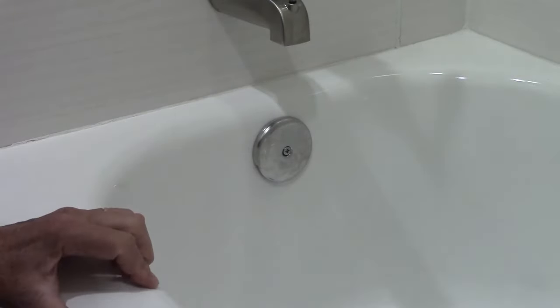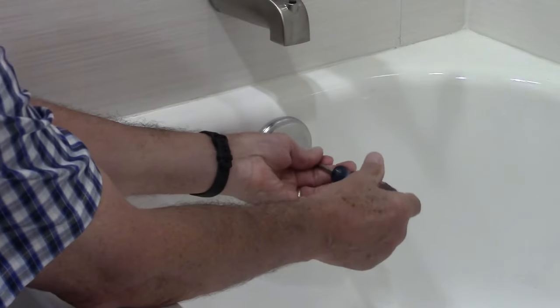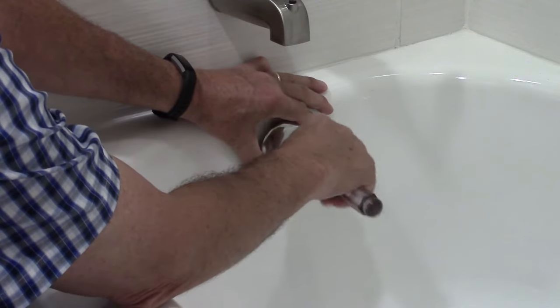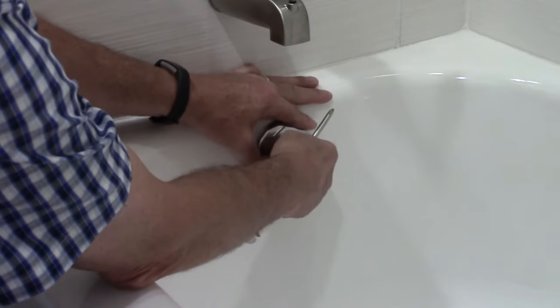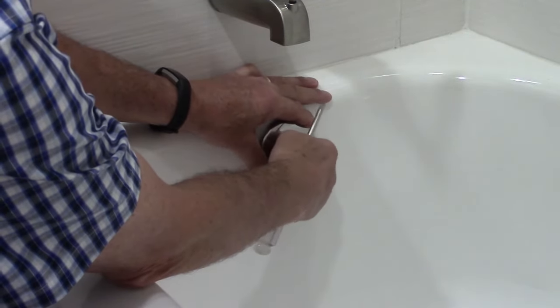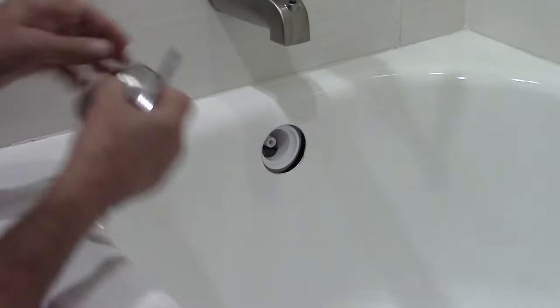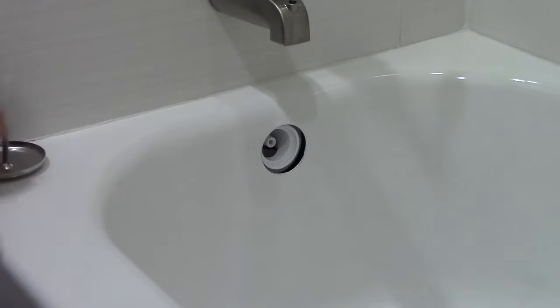So long story short, I needed to take this cover off to find out what was going on because we don't have a rear access panel. In order to take off the cover, you just usually need a Phillips screwdriver. Sometimes you have just a center hole, other times you'll have two screws, but just remove that cover.